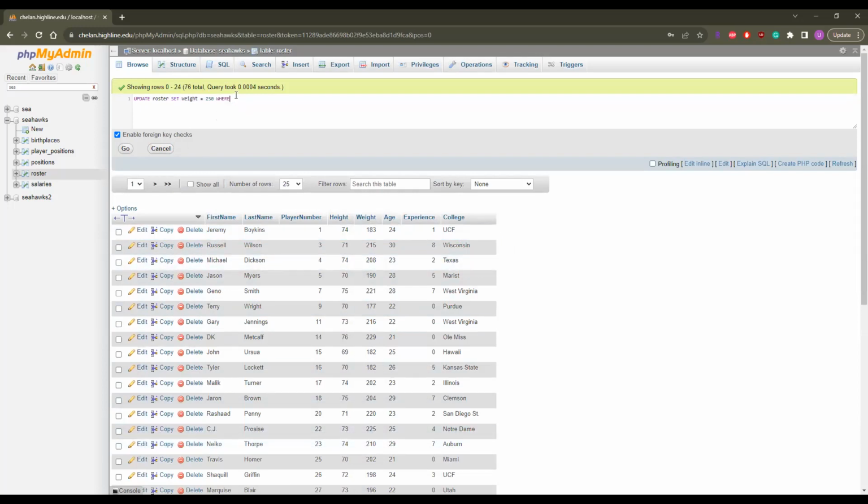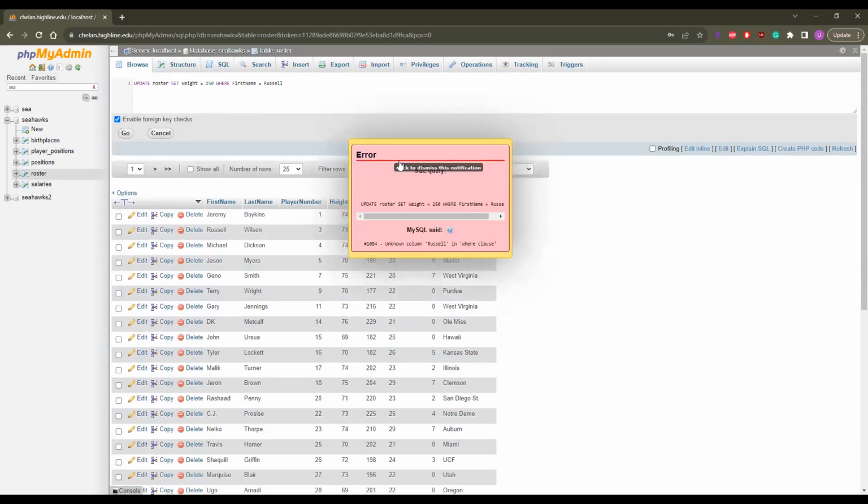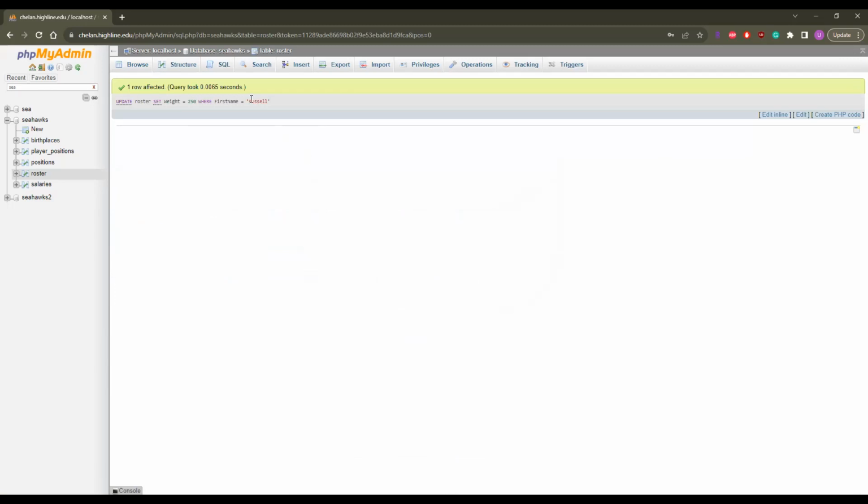So you have to set the where clause, and in the where clause we got to define who you want the weight to be updated for. So we're going to say first name equals Russell, something like this, and click go. And now I actually do have an error. So right here, this is where you need quotation marks. When I'm trying to pass in a string that's equal to a word in the database data, that actually goes in as a string. So I'm going to run it again, and that should have updated it.